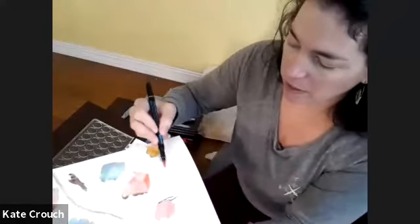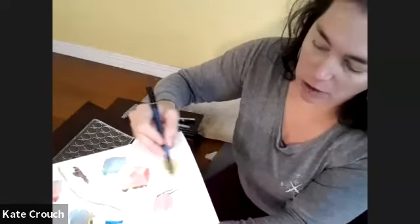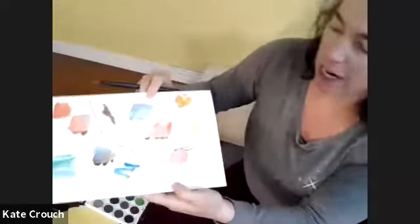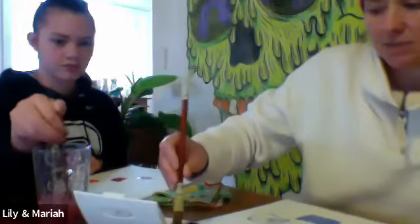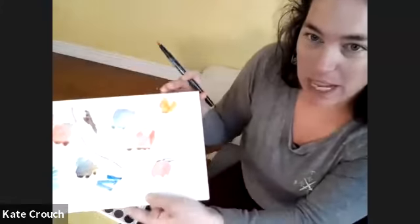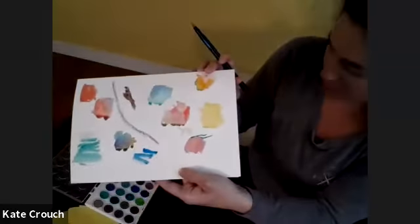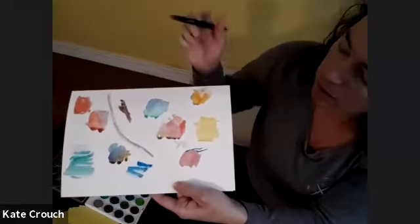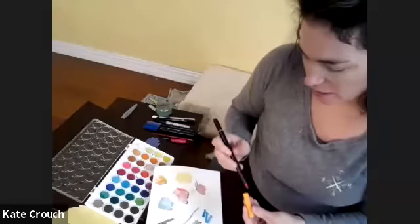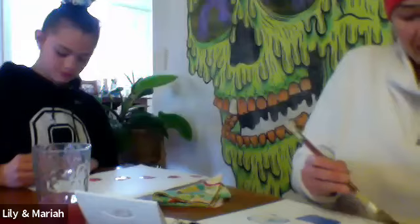Then I have my marker and I'm just going to draw with my marker over it. Is that just an ink marker or a special kind? Well, it's called a watercolor dual tip marker, but you could use any marker as well. We're playing with our watercolors to create a base for the Zentangle. Does that answer your question, Lily? Yeah, that's perfect.